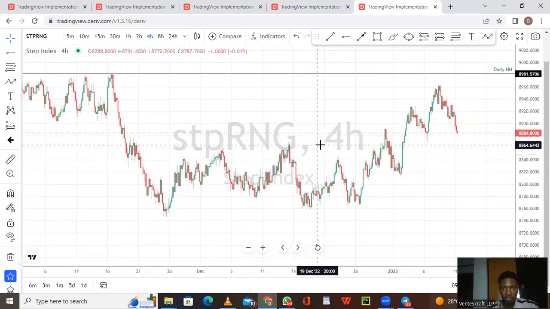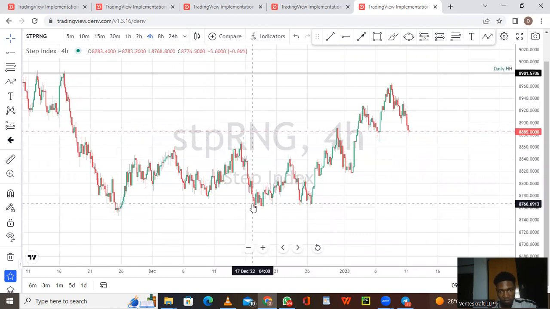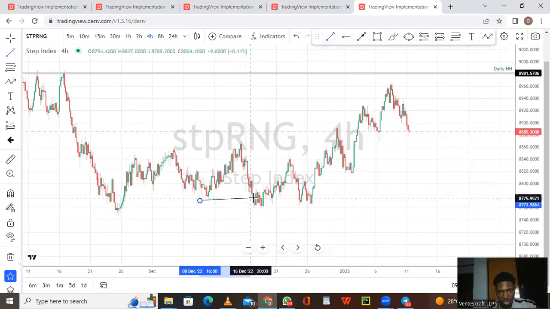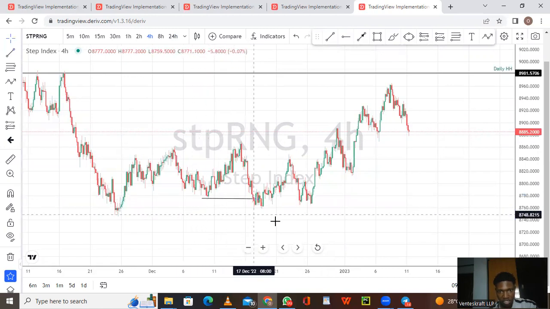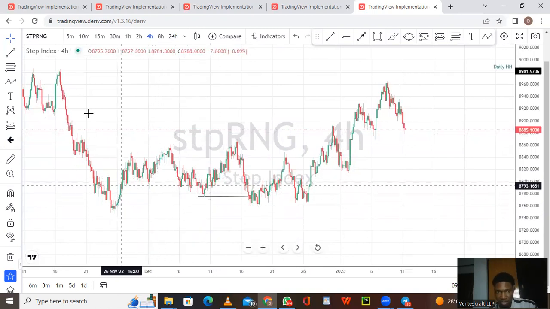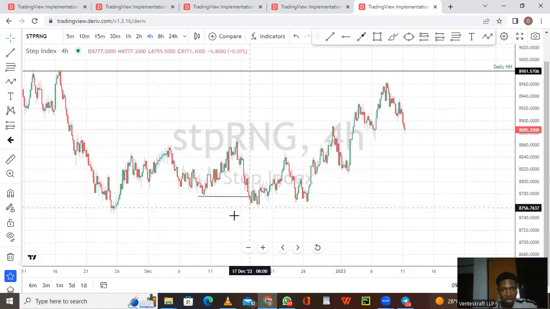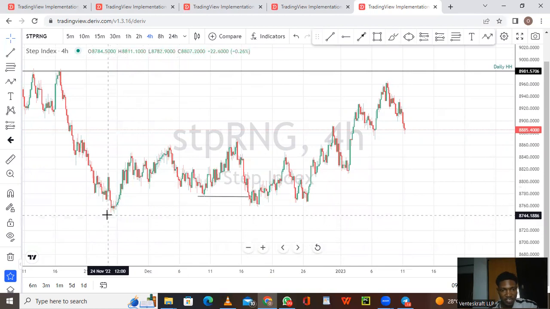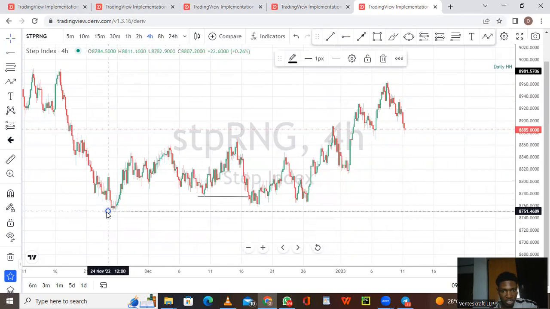And if you follow the markings carefully, although there is a break to the downside here, this was the last break of structure to the downside. So to confirm that the market is still in a bearish state from here, immediately after this pullback, we expect that this recent lower low should be taken out. But what do we see? This low was not taken.